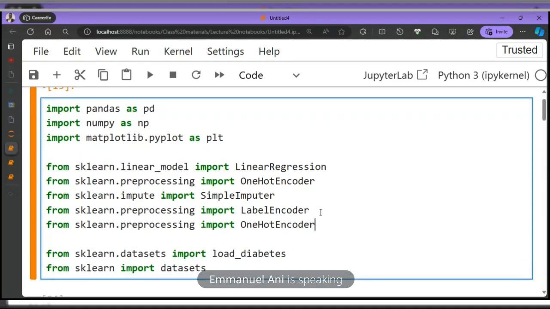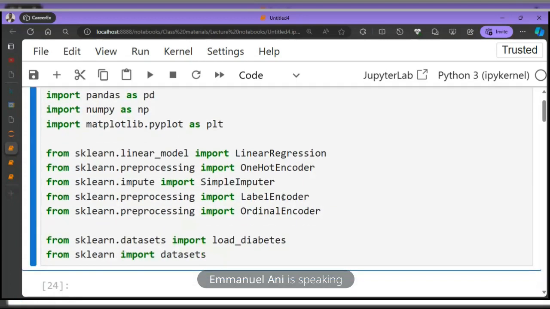Come here and say ordinal encoder. So everything is a class basically. It's the same process. Remember I said Scikit-learn is consistent at the beginning. So this is the consistency I'm talking about. The pattern is almost the same.